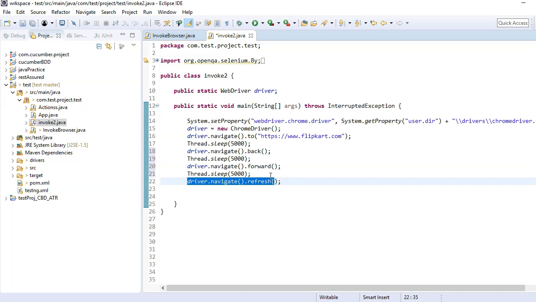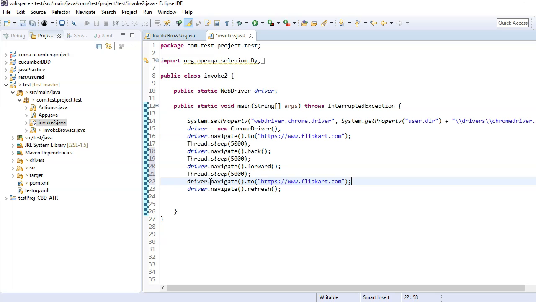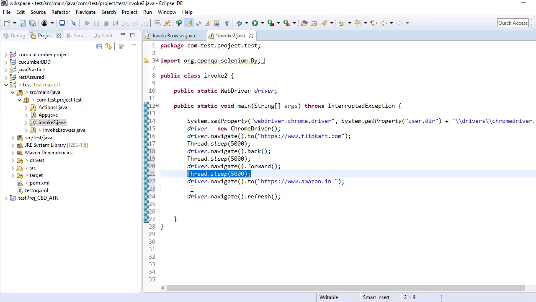And after that it will refresh the page. Okay, let's say I navigate to some other URL. That would be more specific and help you understand. Let's say I navigate to amazon.in. Okay, and after that I will wait here for 5 seconds again, and then I will refresh.